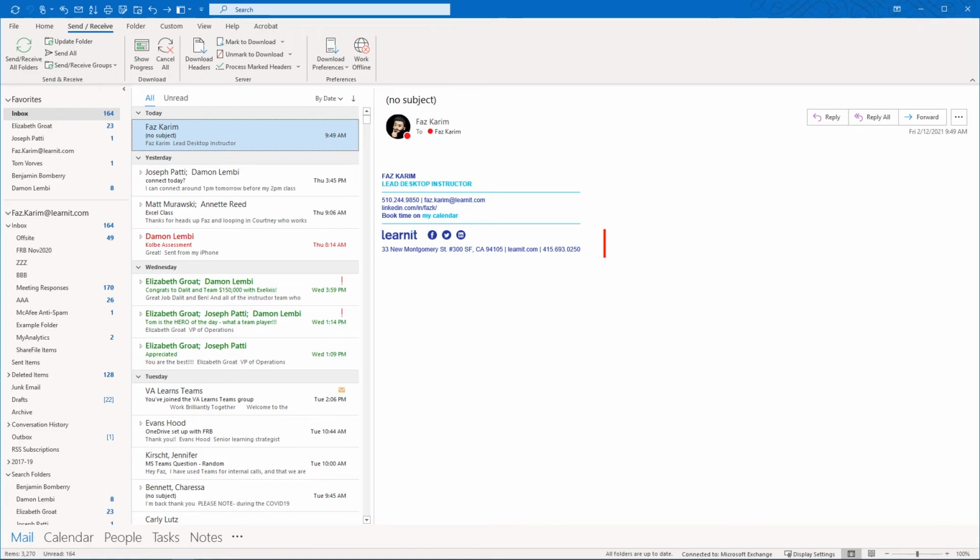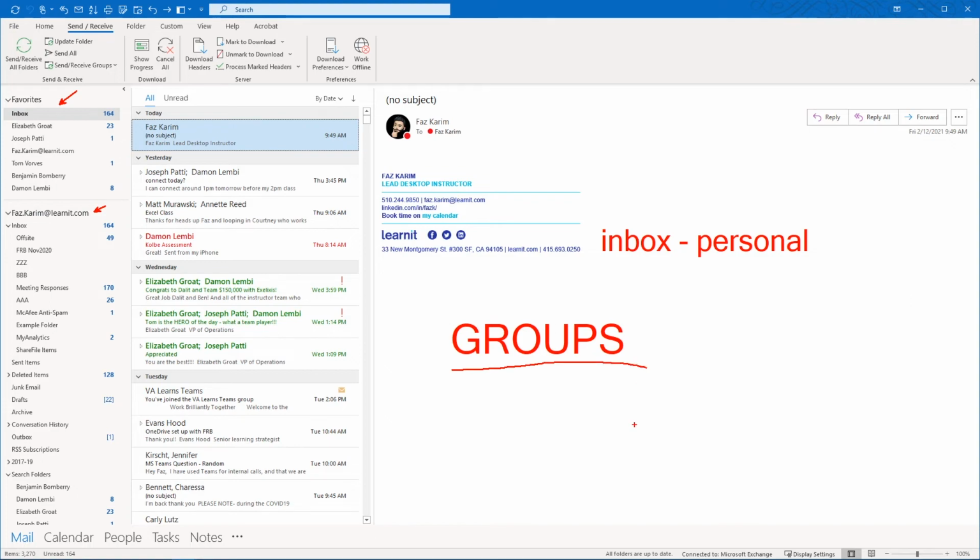This entire time that we've been talking about working with our inbox, we've been mentioning our personal inbox. And it's great that we have our personal inbox and we learn that we can add more than one profile. But there is something called Outlook groups that you might want to consider using if you want more than one person to access a calendar or an inbox.